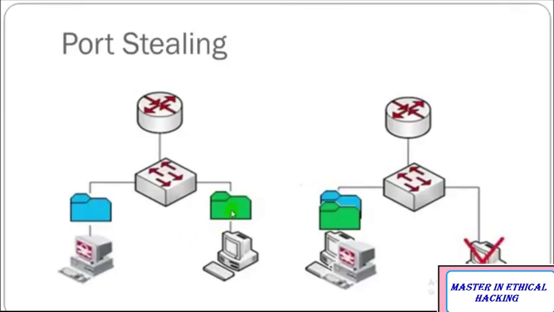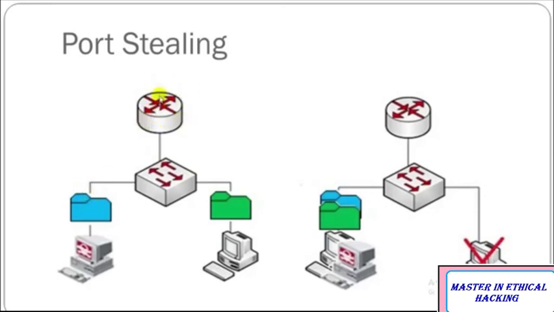So let's say for example the MAC ID. To make it simpler, I will not name a specific MAC ID. Let's say the MAC ID of this computer is A, and for this computer is B. So the attacker will spoof its MAC ID to A, and then DDoS this machine, that's a denial of service attack, or distributed denial of service attack, so that it will go down and won't be able to connect to the original hub or the switch.